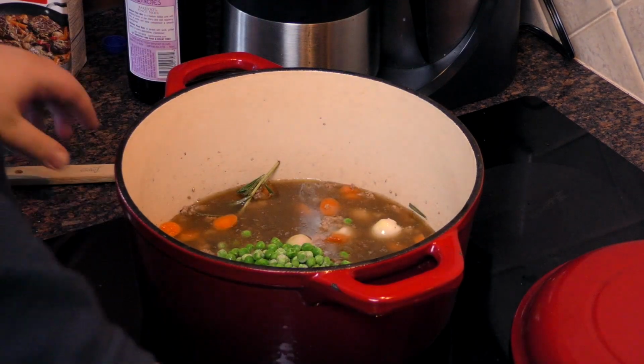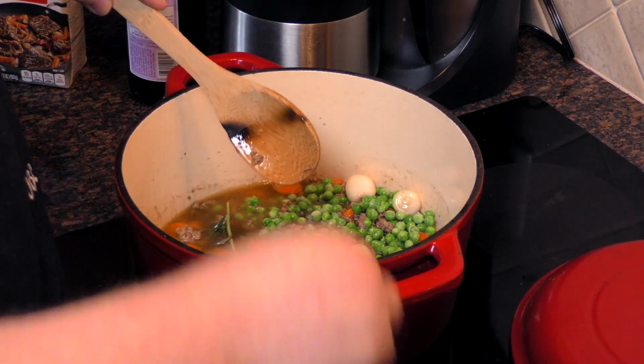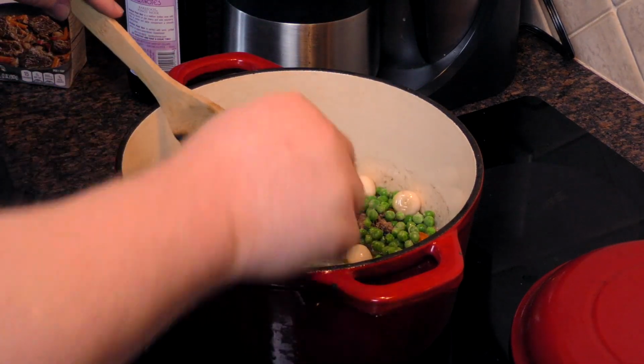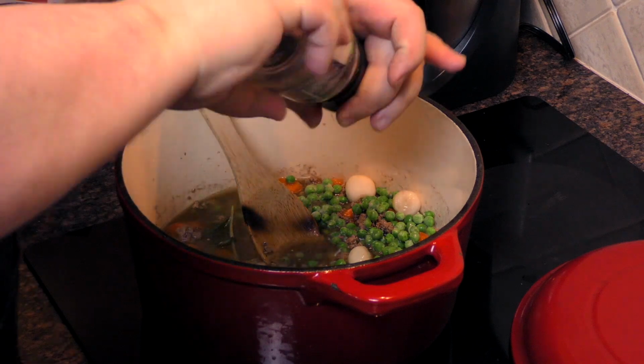Then we got to put our frozen peas in here. There we go. Give this guy a stir. Add a little more salt. Maybe a little more salt. A little more black pepper.